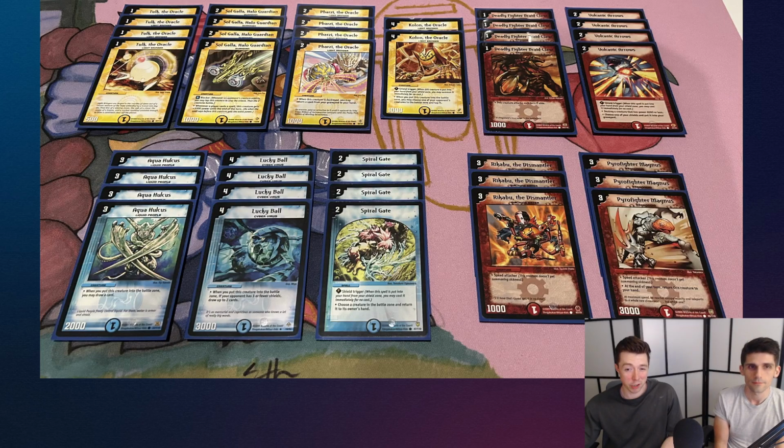Yeah, 10 shield triggers is actually kind of scary for a lot of decks, and Light has some interesting spell synergy that it brings to the table. If you're up against another aggressive deck, you can play an Arrows or Spiral Gate to bounce something, and Soul Galla gets larger when you play spells, so then it might trade where it might not otherwise be trading.